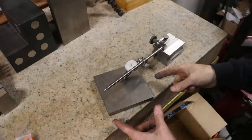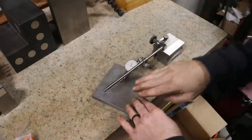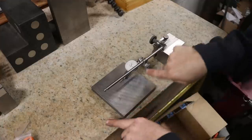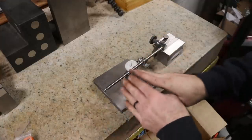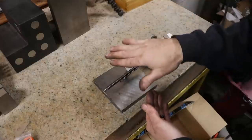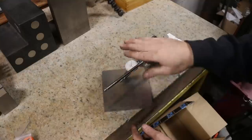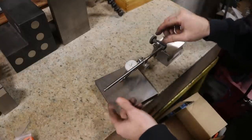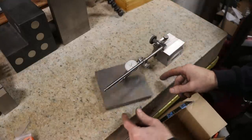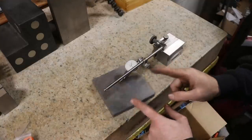So I'm glad I stopped and checked this. Look. You know, it's dished. Not bad, about 1.5 thou. So I'm going to put this face, the concave face, down on the mag chuck, lock it down, and then dust it, flip it, and dust it. I'm glad I checked it. It's not really bad. It probably wouldn't make much difference, but I'd rather it be flatter than that.